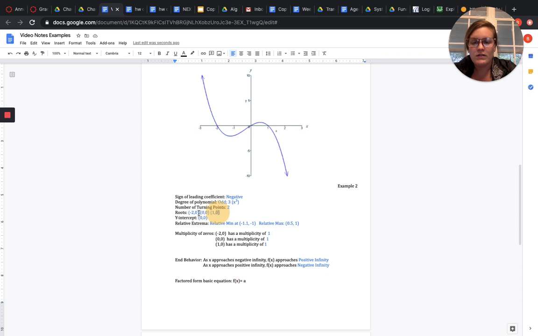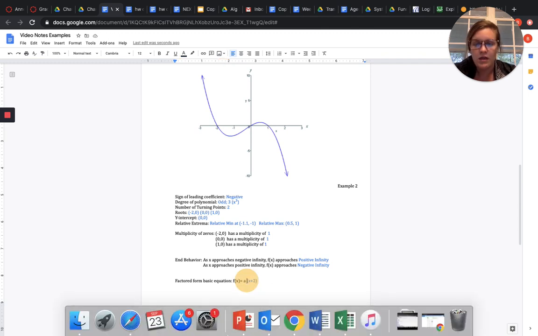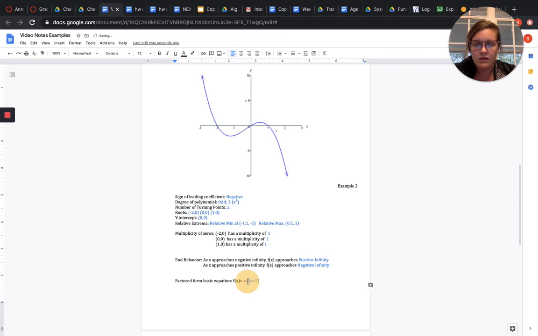All right, so always start with your roots. And remember, you have to switch the sign when they become factored form. I'm going to put that in blue so it stands out, hopefully. Okay, so we flip the sign, so x plus 2, x plus 0. Remember, with x plus 0, you don't have to write plus 0. You can just put an x in front.